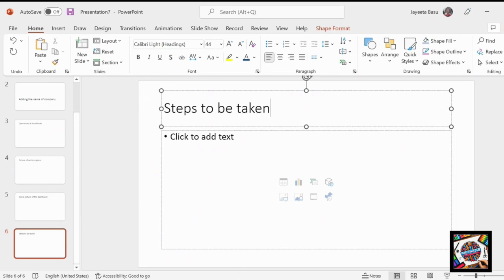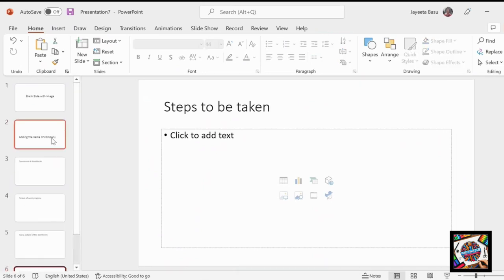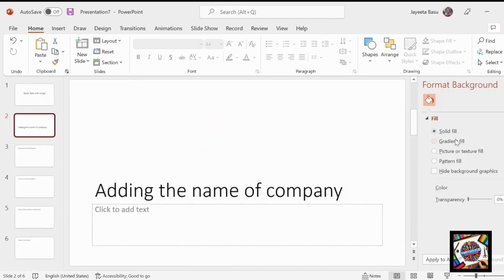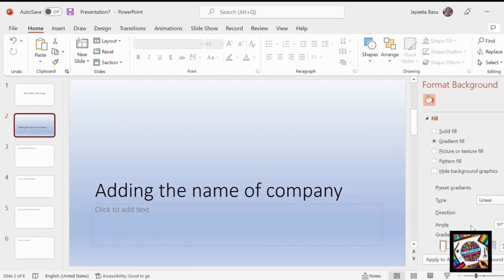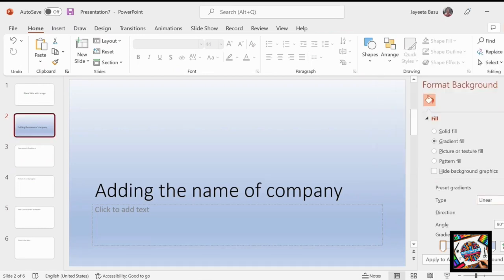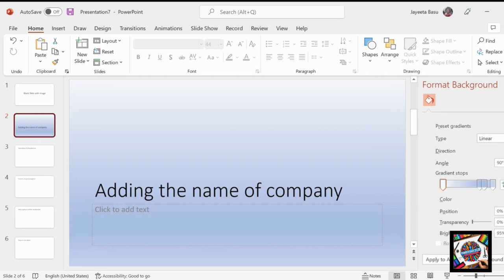Now that my layout has been created, what I can do is add a background. So let's say I want to choose the color.